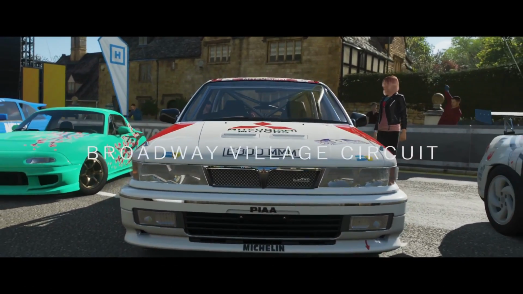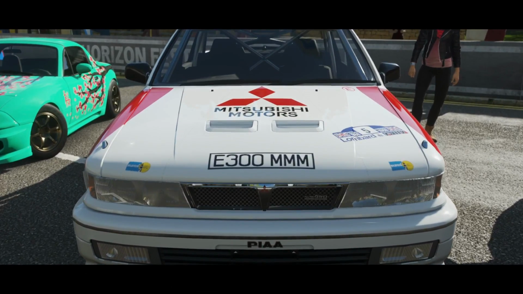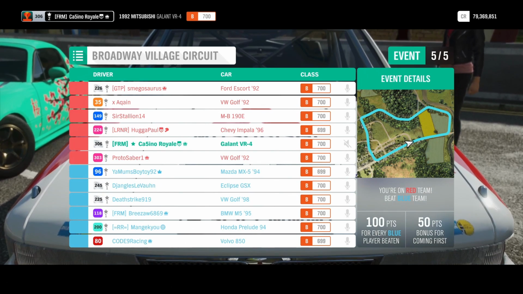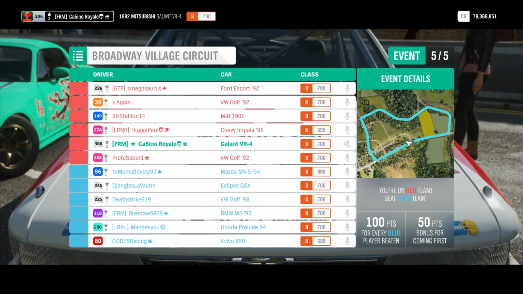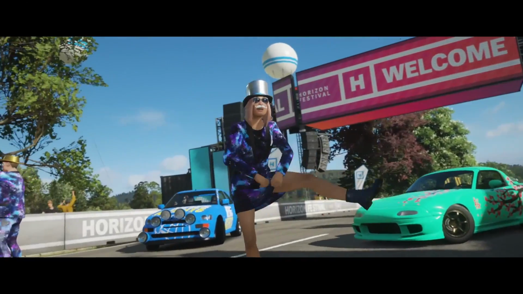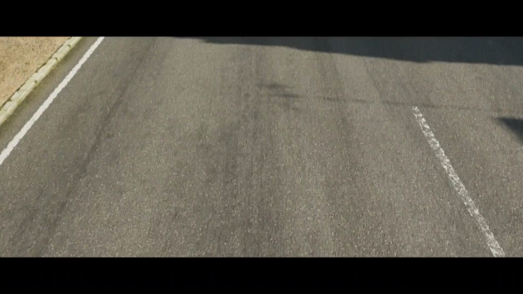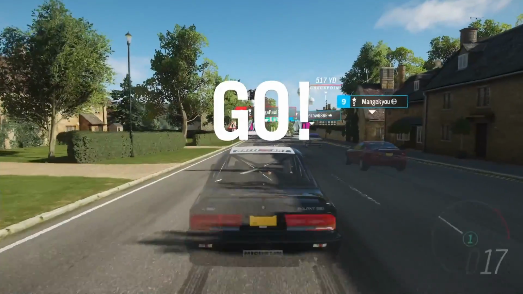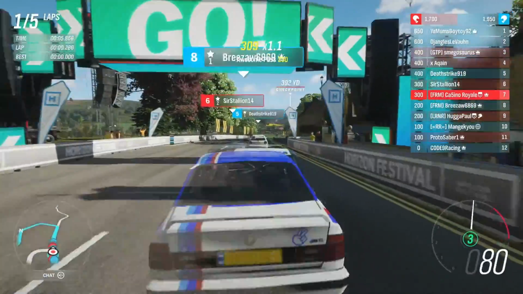So, for this last race, Broadway Village Circuit will play host to these cars. Now, this track, yes, there is a nice acceleration zone. But it's not normally enough for an outright power car to work, shall we say. If I have enough control in mind, it might be okay. I think, honestly, we're going to be playing second place to that VR6 Golf. I honestly don't think we've got the... I think that's got better grip and enough speed for me not to be able to overcome it.